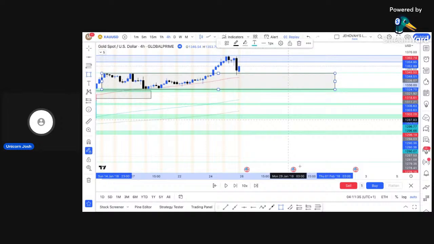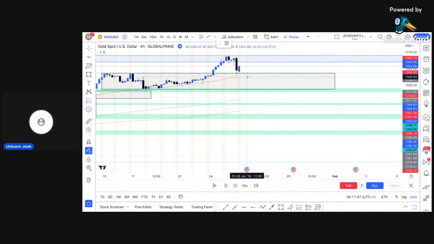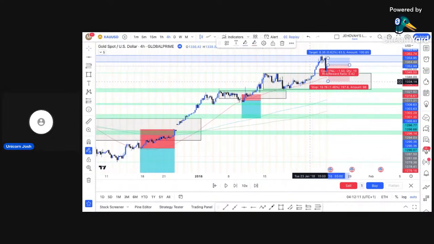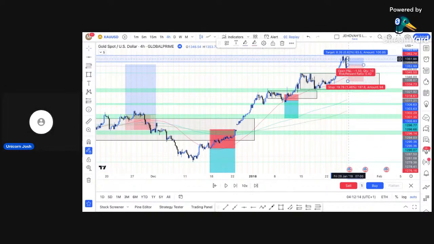So based on the strategy, the strategy says that once I see a strong buy candle, it didn't say that it must be a buy pattern. A buy pattern is a stronger buy candle, yes, but the point is a strong buy candle, and this is what I have here. So that's why I'm taking this as my signal to enter this trade. My stop loss will be in the middle of the zone, in between the zone support and resistance. My take profit is going to be the next zone.